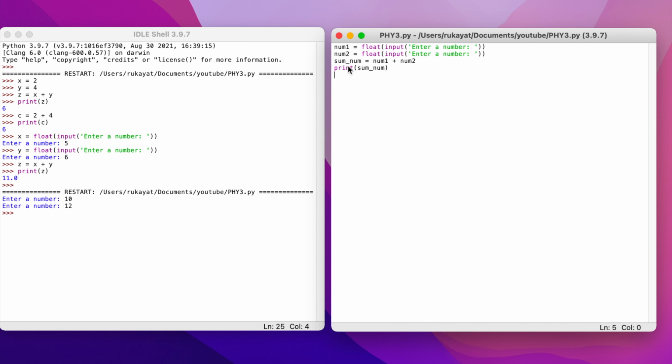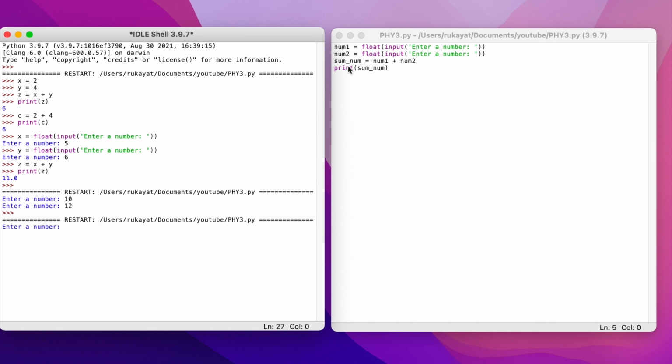Okay, I'll save my result and then I'll run it. So the first number is 10 again, and then the second number is 12, and then I have my result as 22.0.